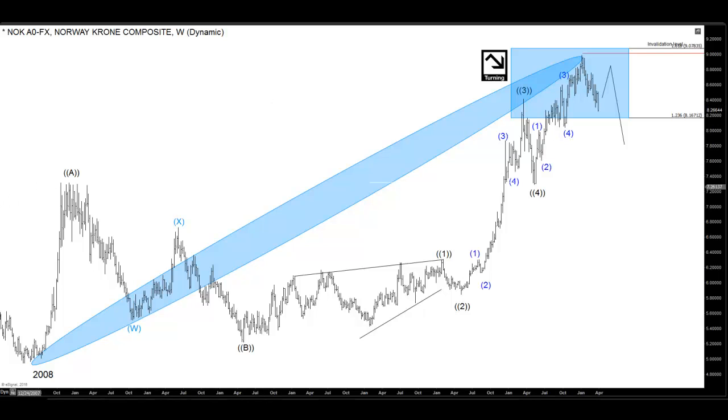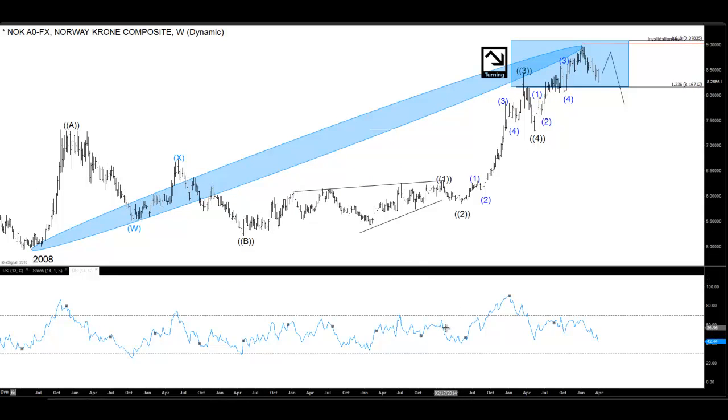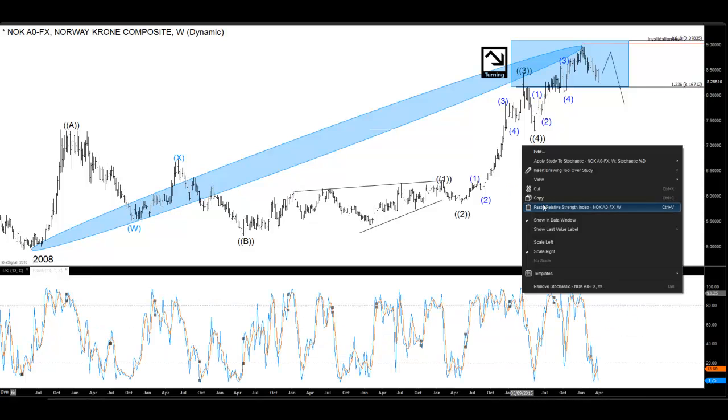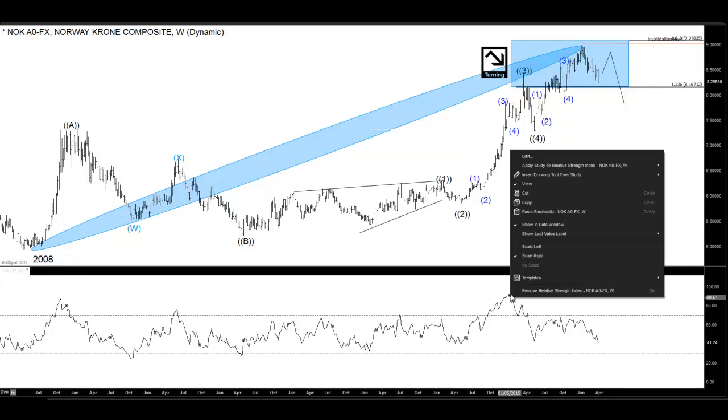If we use the RSI indicator to gauge the momentum in the new Elliott Wave that we developed in Elliott Wave Forecast, wave 5 needs to show momentum divergence, and also wave 3 needs to be at least 1.618 the distance of wave 1 or 2. This structure is showing divergence since the peak of wave 3 of 3, and it's showing one divergence, 2 divergences, 3 divergences, which can make a complete cycle right there in the Norwegian krone.